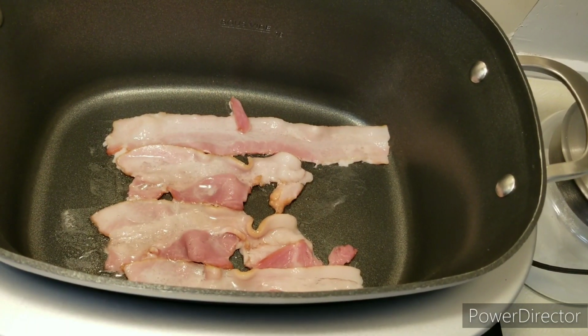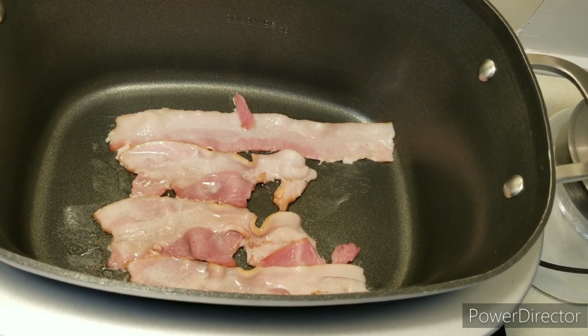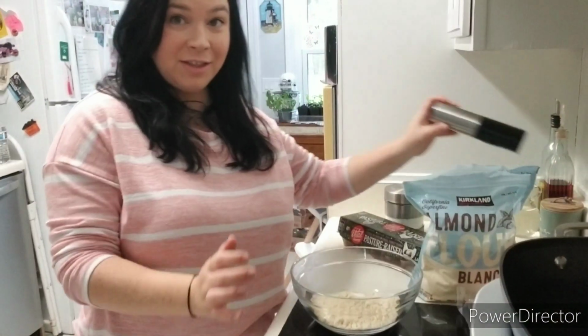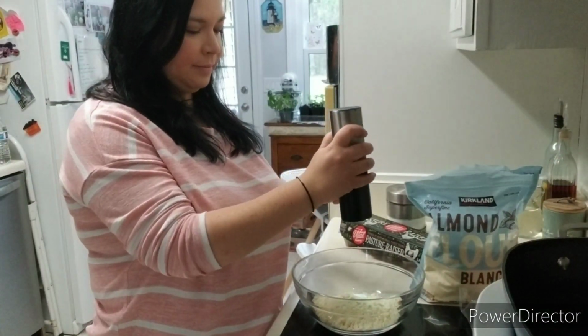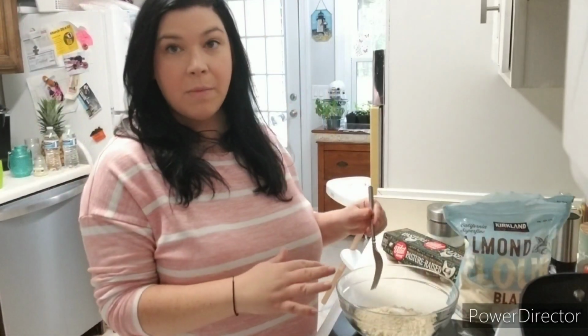You can see the bacon is starting to sizzle up. Smells good. In a bit, I will flip them over. All right, we're going to need a pinch of salt. So I'm going to take all my dry ingredients that I've added, salt, baking soda, and the almond flour, and I'm just going to mix it together.